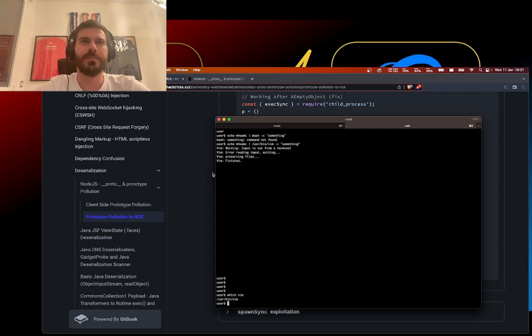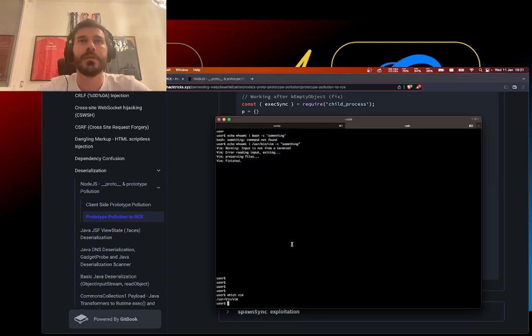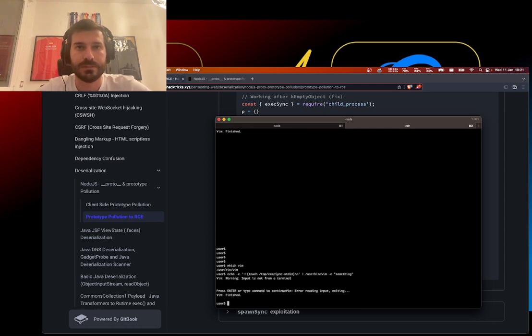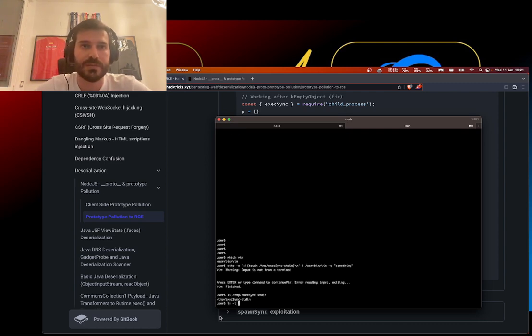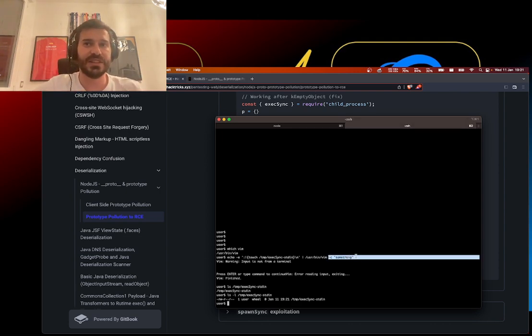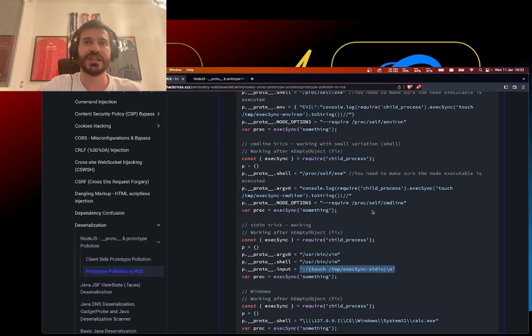Oh, yeah, no, I'm being pretty silly, because obviously that input is not going to be working. Who am I is not going to be working. We need to echo a proper payload for Bash, which is something like this. So if now I check if this file exists, well, we can see that it actually exists. So we managed to get Bash to execute arbitrary commands, even if it has this -c something. So we can abuse this in a prototype pollution solution to get RCE from the child process, even in macOS.